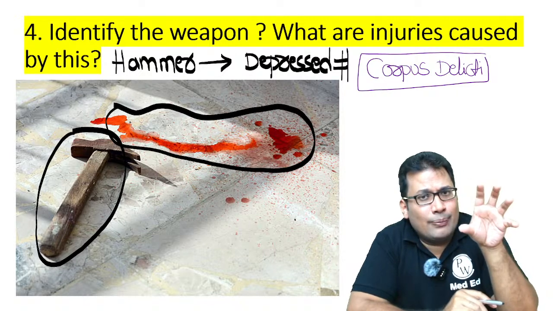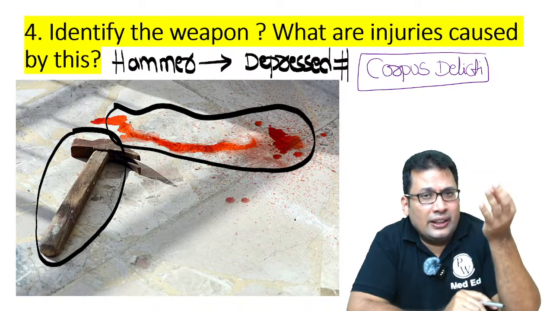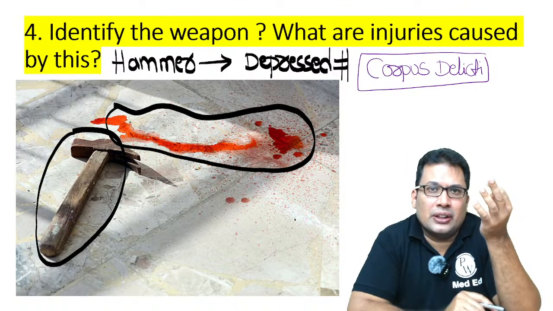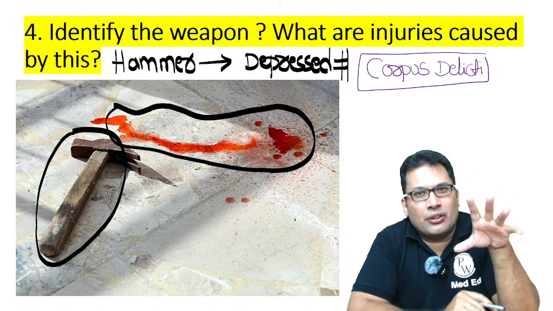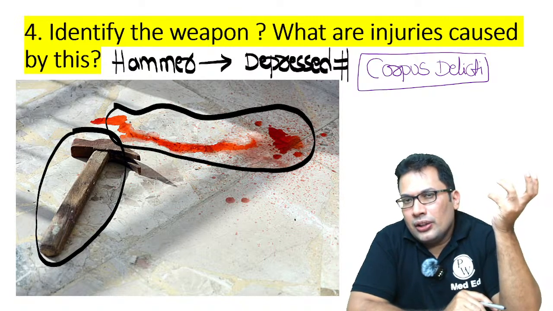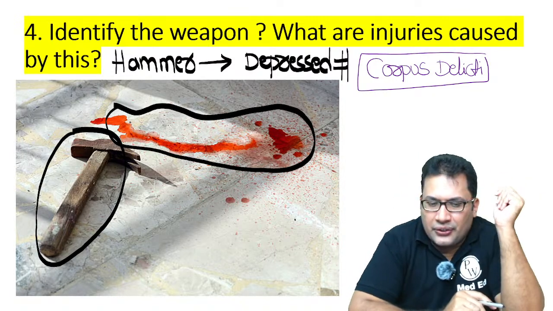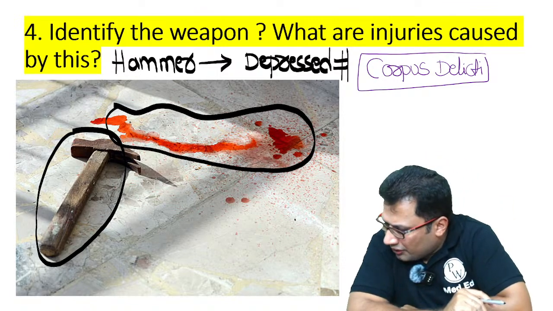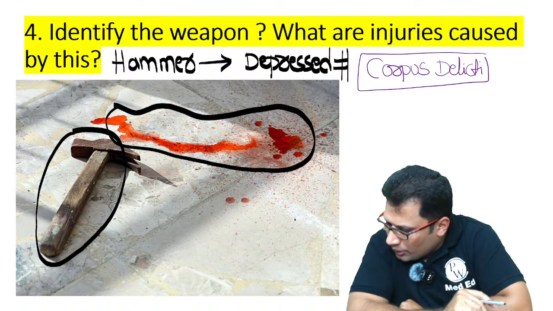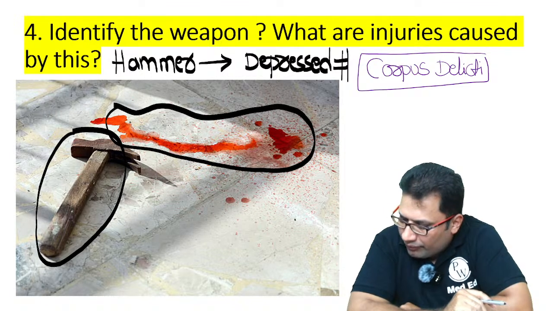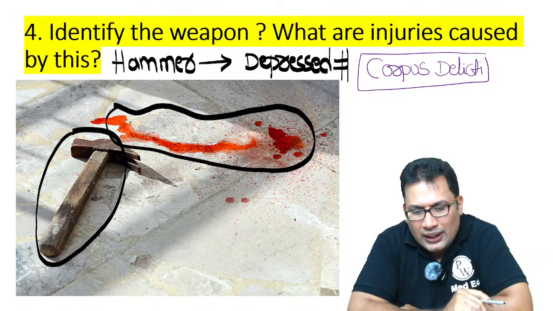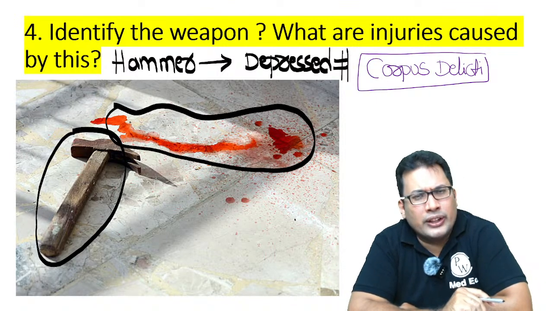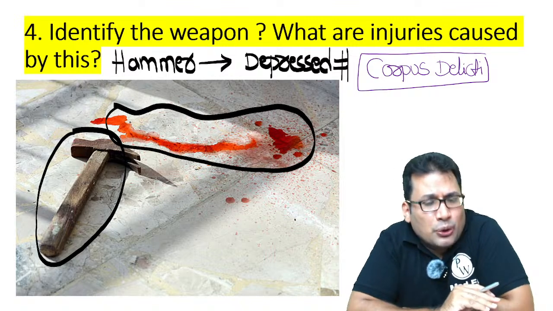Here the question can be asked about types of skull fracture: linear fracture, hinge fracture, ring fracture, depressed fracture, pond fracture. Anything can be asked on types of skull fractures. What is the most common skull fracture? Heavy blunt weapon, very good. That is a hammer. It causes a signature fracture. By looking at the fracture, you can identify the weapon that is used.